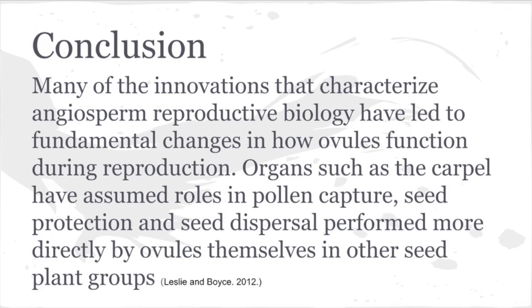In conclusion, according to Leslie and Boyce, many of the innovations that characterize angiosperm reproductive biology have led to fundamental changes in how the ovule functions during reproduction. Organs such as the carpel have assumed roles in pollen capture, seed protection, and seed dispersal, performed more directly by ovules themselves in other seed plant groups.